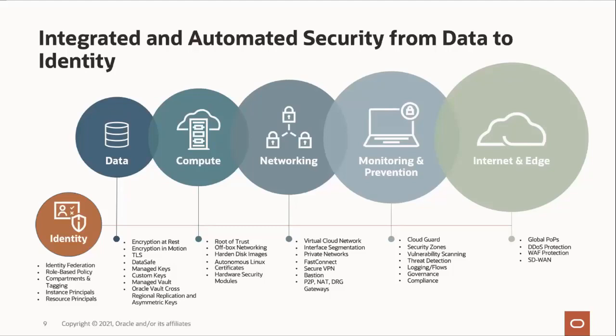And some of these monitoring services that would fall under this category would be CloudGuard or our vulnerability scanning service. We have some different logging services that you can enable on different resources such as virtual cloud networks. We have our VCN flow logs, or if you wanted to enable some logs for your load balancer, you can enable error logs or access control logs.